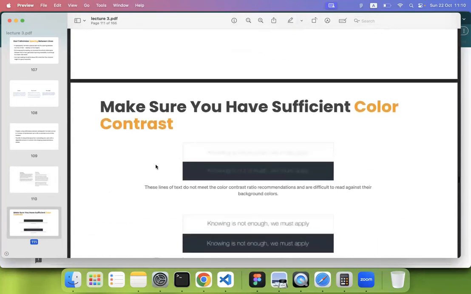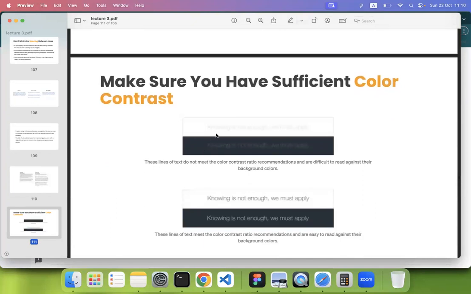Make sure you have sufficient color contrast. I think we discussed this last week as well. You have to select colors according to your design. For example, if you have a white layout, you have to select a contrasting foreground color for the text. It should be darker than this. And if you have a dark layout, you have to select a much lighter color than this.